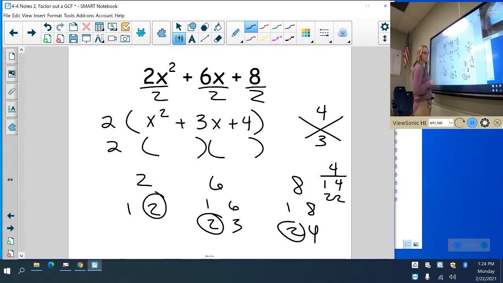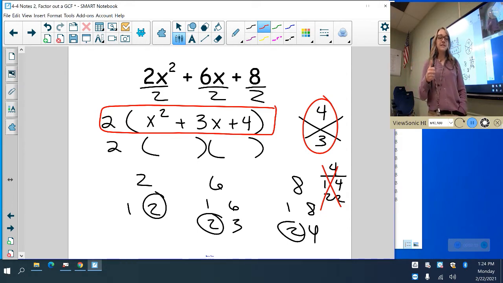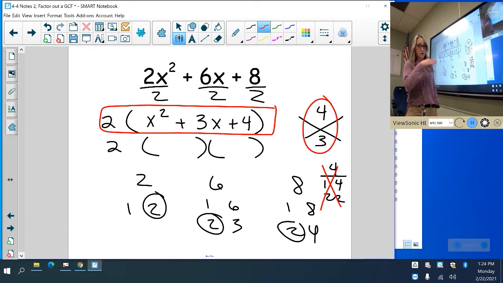Do we have any? 2 plus 2 is 4. 4 plus 1 is 5. And I can't make one negative because it has to multiply to a positive. So this we would call prime. This is unfactorable. This is as far as we can go because there is nothing that works that multiplies to 4 and adds to 3. So we are done. On Math Excel, the question I'll ask is, is it prime? If it's prime, that means you can't factor it, or it's unfactorable, all kinds of things.